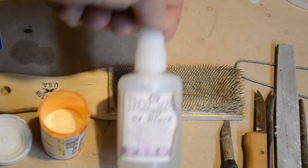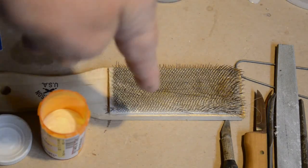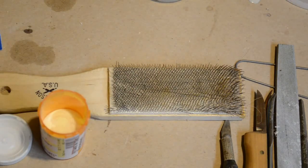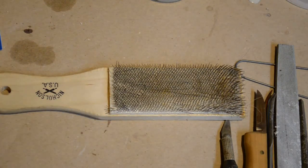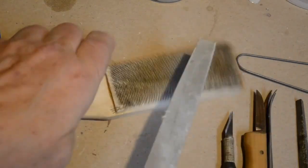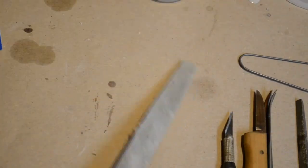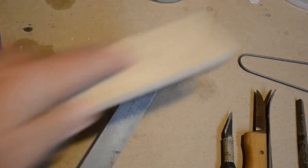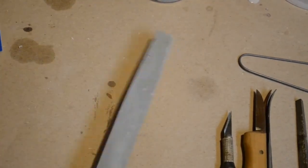What the CA glue is sitting on here is a file card. This is used for cleaning all the gunk that forms on the surface of a file. And you use that like so. You take a file that's got some crud on it, and you can get the file clean. See the gunk on this side?